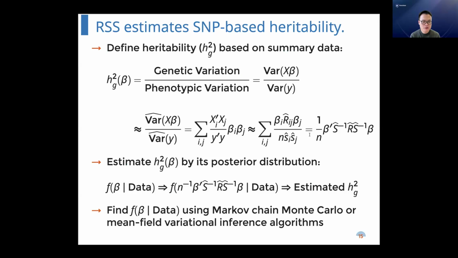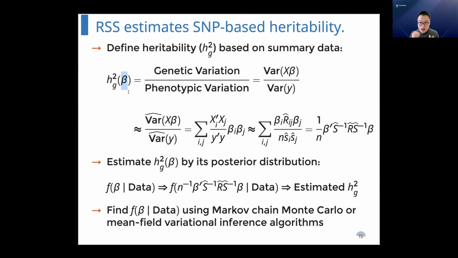So the first application focuses on heritability estimation. Once again, I apologize, another jargon. Heritability is essentially the fraction of the total phenotypic variation that can be explained by genetic factors. In mathematical language, it's essentially the ratio of the variance coming from the genetic part in our regression model divided by the total variance of y. Okay, and after a sequence of very straightforward linear algebra operations, we can show that this heritability is a function of the beta, which makes sense because beta tells us the genetic effect of each SNP, right?